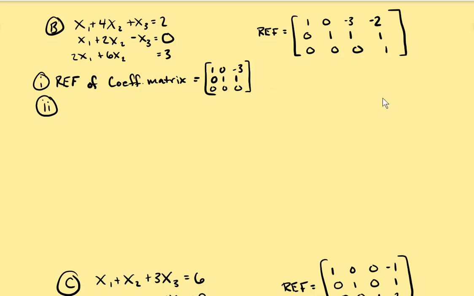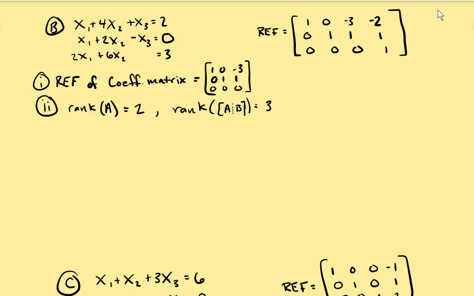Well, this will be pretty easy. Let's take a look. We can say the rank of the coefficient matrix, we just look at the rank of this guy, which is already in REF form. So the rank is just the number of non-zero row vectors. So it's 2. But we can see the rank of the augmented matrix, which I usually write as A augmented with B, well, this is the REF of that augmented matrix. That has 3 non-zero rows, so the rank of this guy is 3.